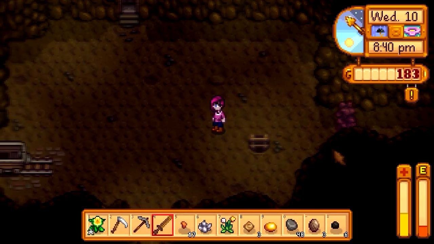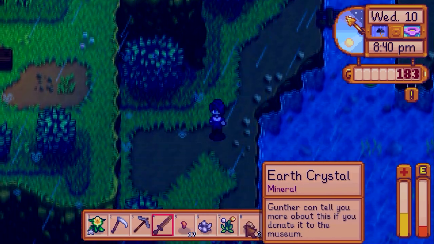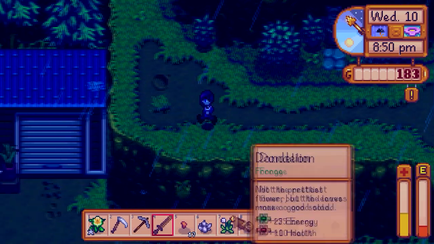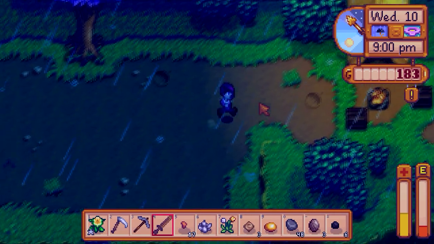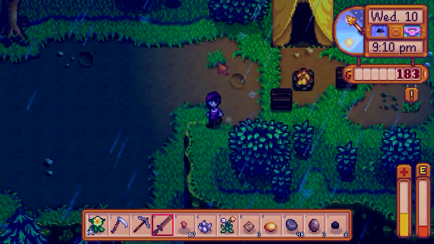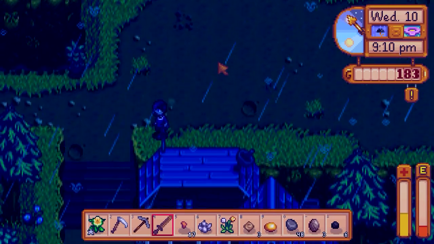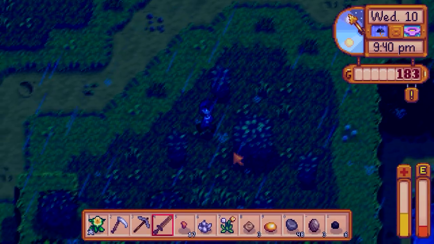There we go. Okay. Getting kind of low on health and energy, so let's go ahead and return to our humble abode. It looks like we have another item to take to Gunther, which is very, very exciting, because Gunther is the collector. And if you donate enough stuff to him in the museum, he does give you rewards, so that's very good to have, too. So we'll definitely take care of that in the next day. Right now we need to go ahead and head home. It's getting kind of late.